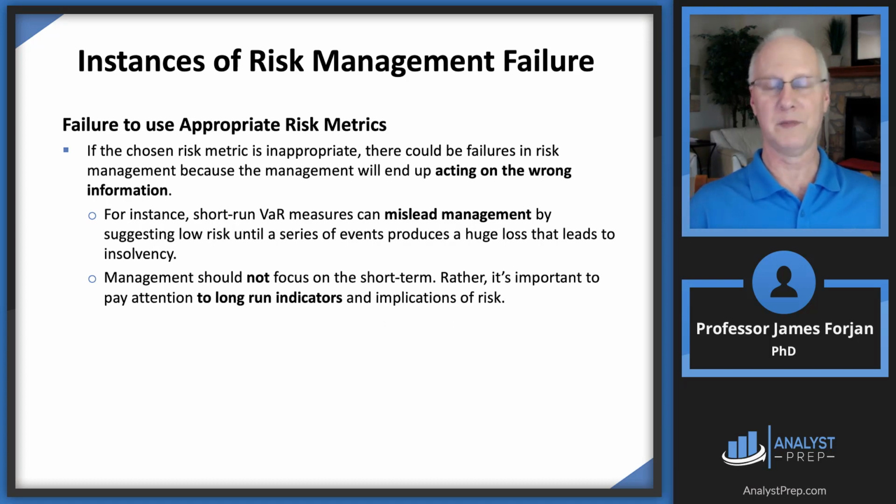So if the chosen risk metric is inappropriate or maybe just completely wrong, then the decision makers are going to be making those kinds of important decisions based on incorrect information. That's like the quarterback coming over and saying, okay, coach, let's go for it on fourth down. I think they're only going to put one person out there on defense. And the coach says, oh my gosh, if there's only going to be one person, we have 11, then we can surely get the first down. And then the player gets up there and there are 11 people and everyone's raising their hand. So good sports analogy there.